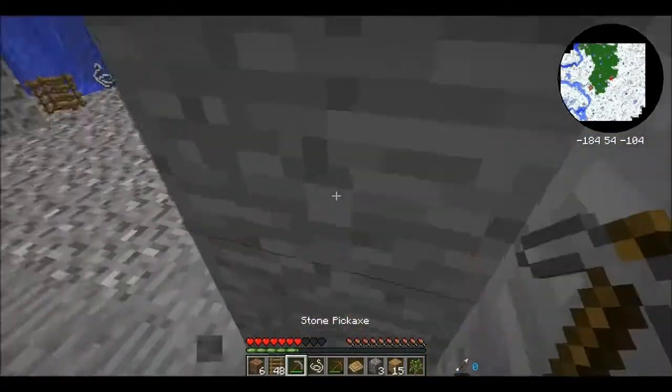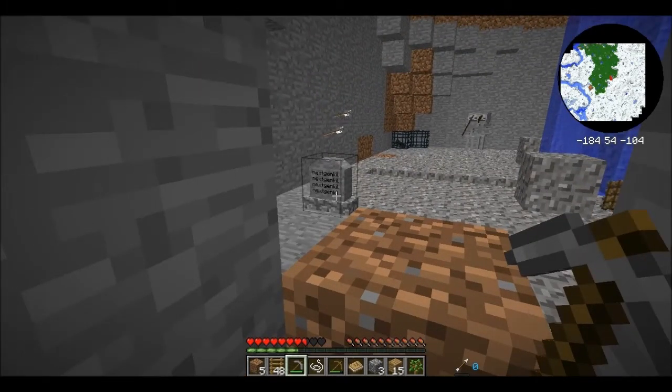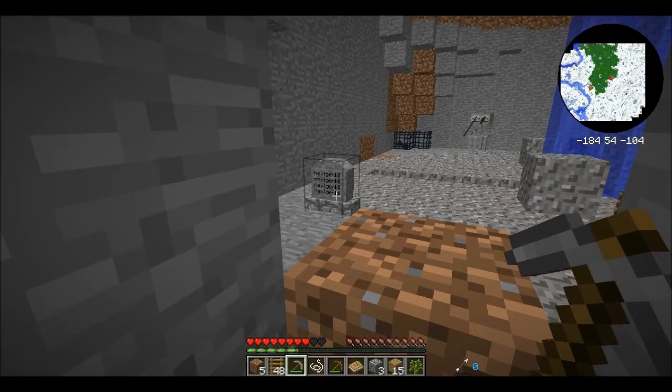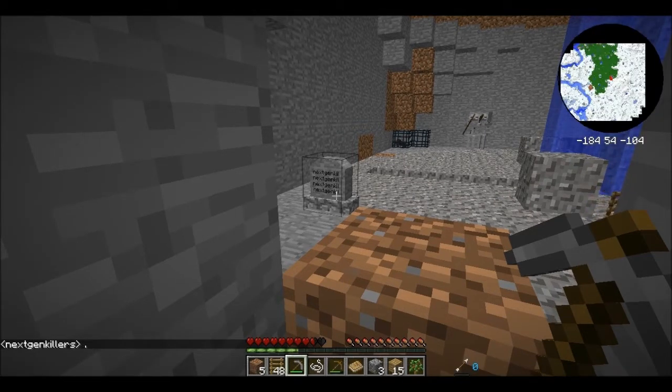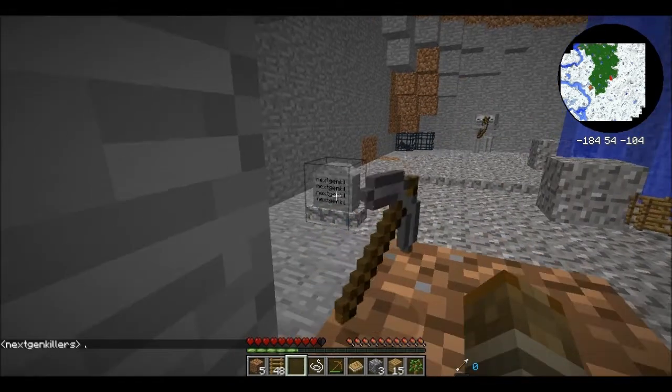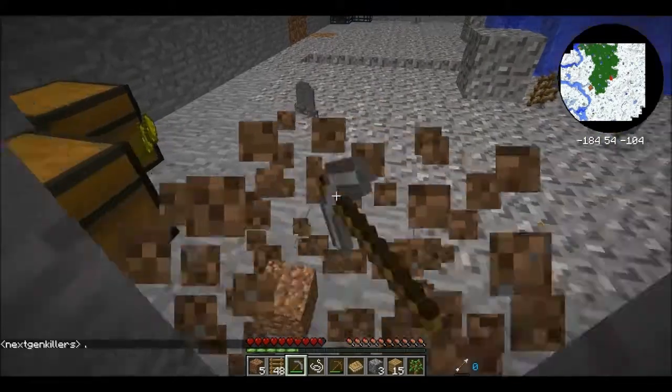Can I... yep, right. Hold on. What the hell? Next gen kill? My name's Next Gen Killers. Thank you for getting that wrong. Oh crap, don't throw it. Does that make a tombstone? What's that for? Can I grab that?